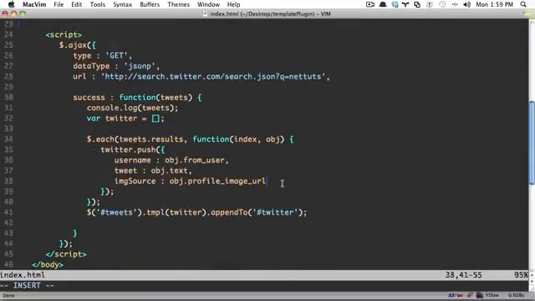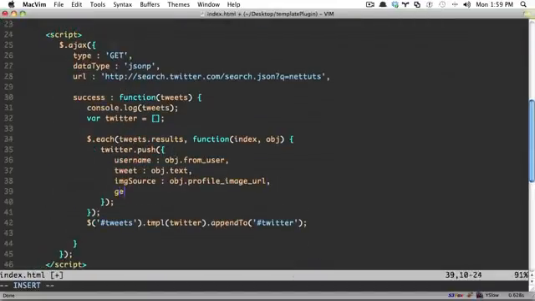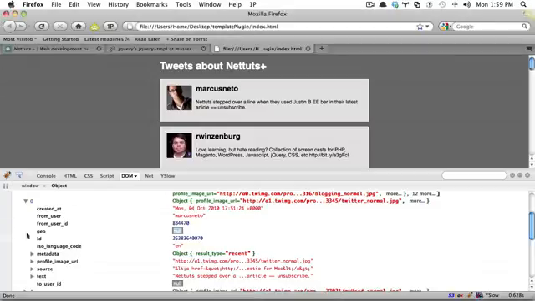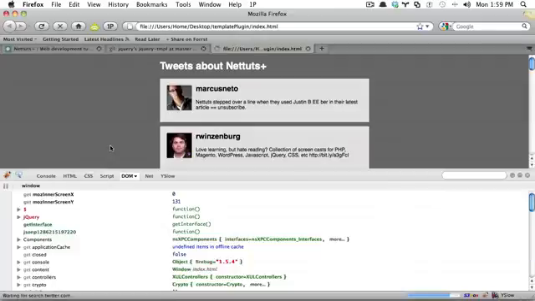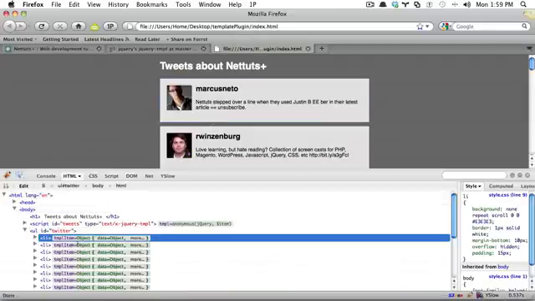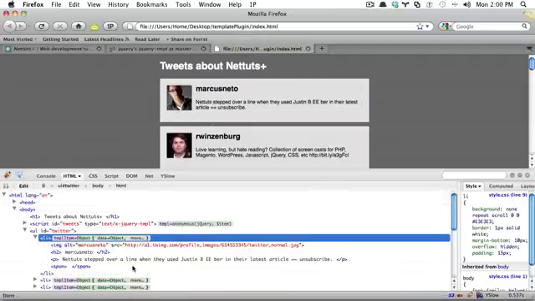So let's go ahead and set that up really quickly. So we have geo, and that's obj.geo. See, .geo. So if I refresh and now I click on one of these, you can see it just renders an empty span, and we don't want that because if there's nothing there, you don't want empty markup.